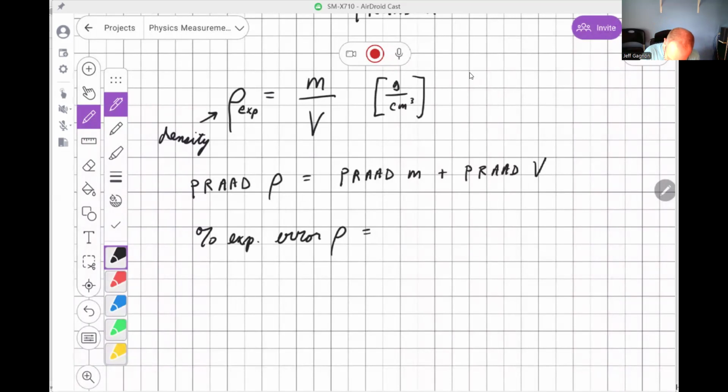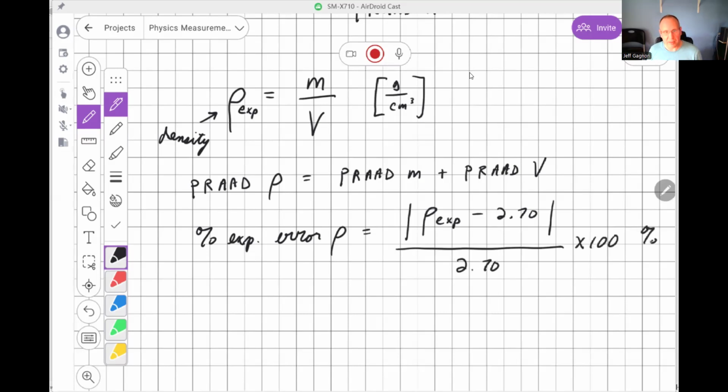So to compute the error, you're going to take your experimental value for your density minus the accepted value, which I'll just write as 2.70. But remember, we don't really care how we subtract that because we're making it positive. So it really doesn't matter what order you subtract in. You're going to take the absolute value. But the key thing is, what do I divide by? What's in the denominator here? It's always going to be the accepted value, the accepted theoretical predicted value, which in this case is 2.70. And then to make that ratio a percent, I just multiply by 100. So that'll be your percent experimental error for the density.